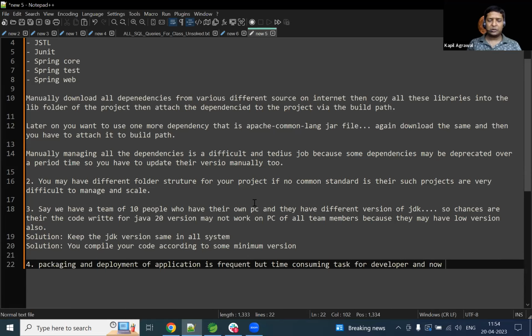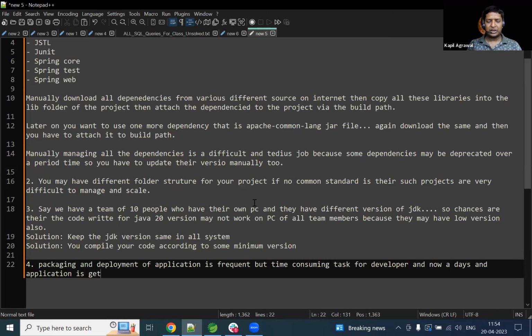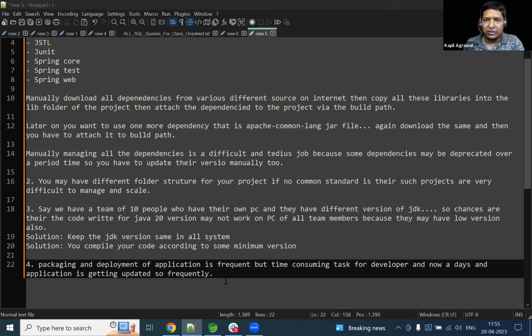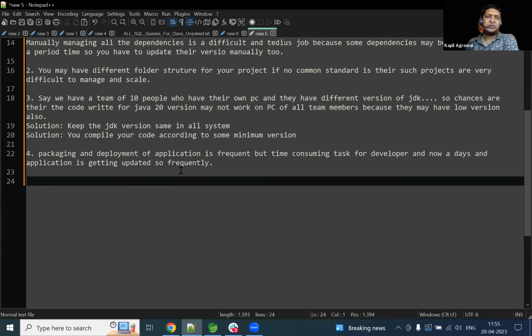And definitely nowadays an application is getting updated so frequently. Now listen. So packaging and deployment, we have found, is very problematic.